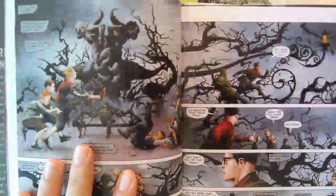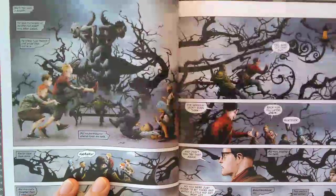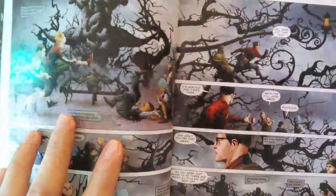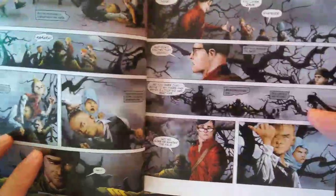Like, this is what I bought the book for. I wanted to see how he was going to tackle Gotham, and if he was actually going to draw environments and backgrounds. And he kind of draws set pieces, less so than actual environments. You may see there's no skyline, there's no buildings in the background. It's all so atmospheric, you know?